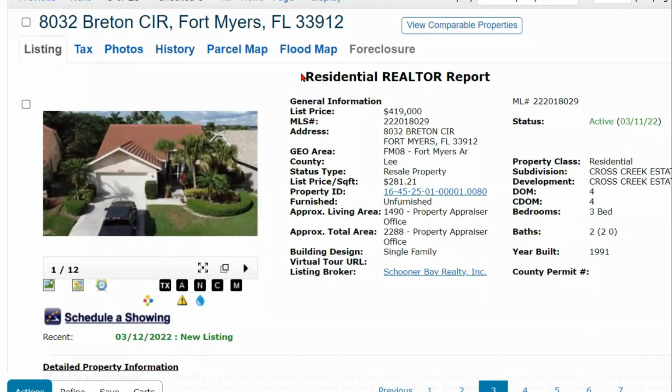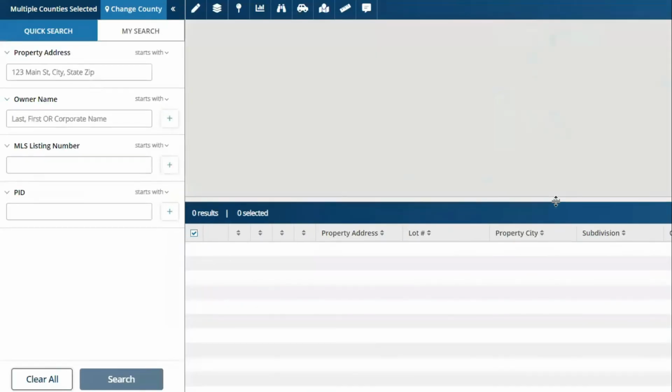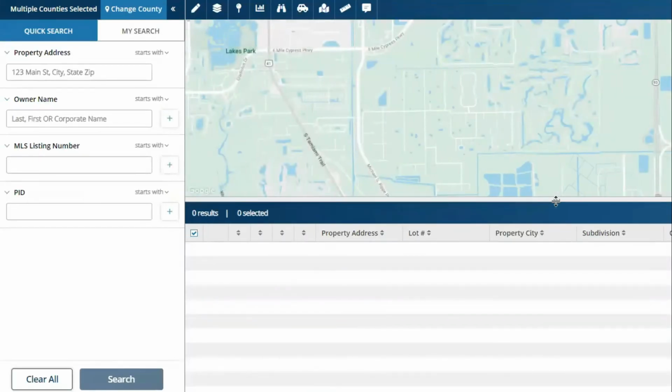And if we don't have any questions, then I am going to close this tab. That's going to close Matrix down. And I am going to click on Realist. This is going to take us into the full Realist database. One of the big questions that we get when people come into Realist is, maybe someone has contacted you to come out and do a listing appointment, and you open Realist and you enter their name or you enter the property address, and it's not coming up.